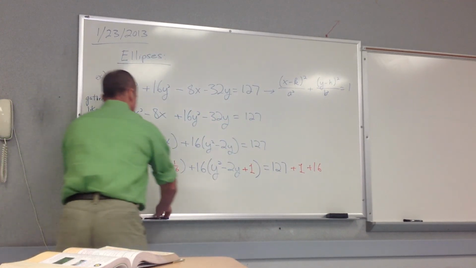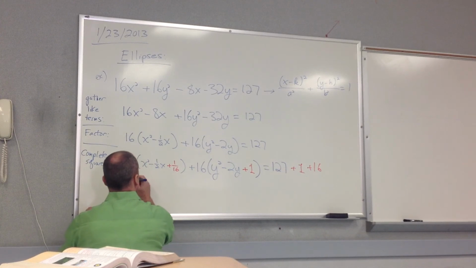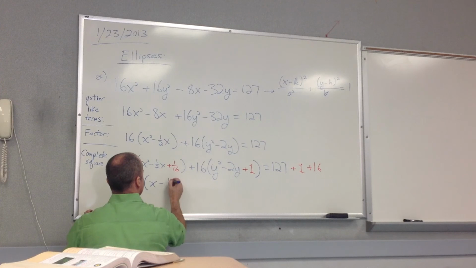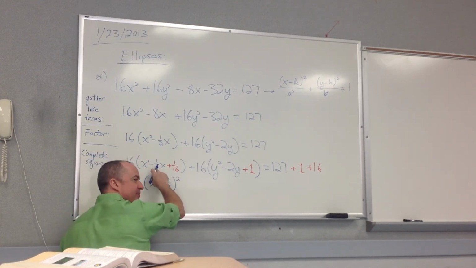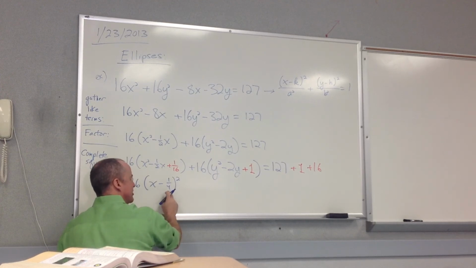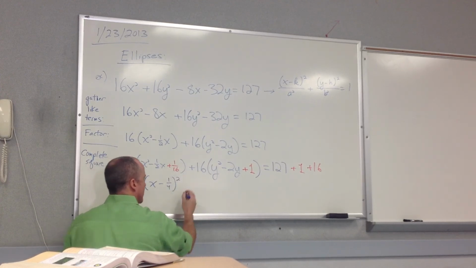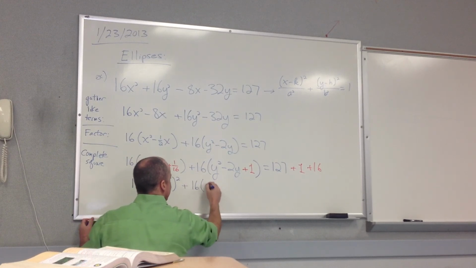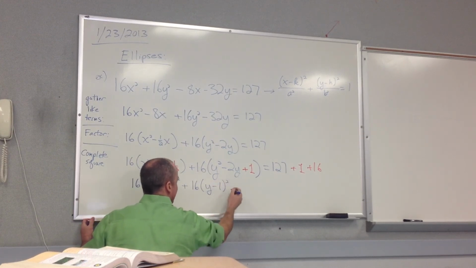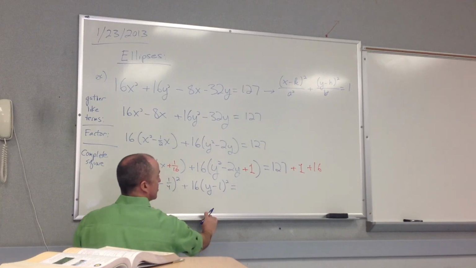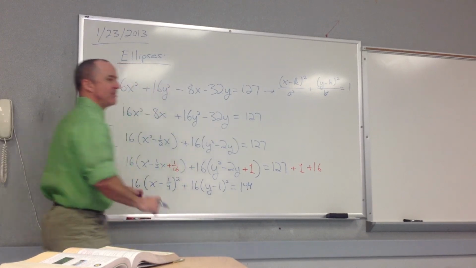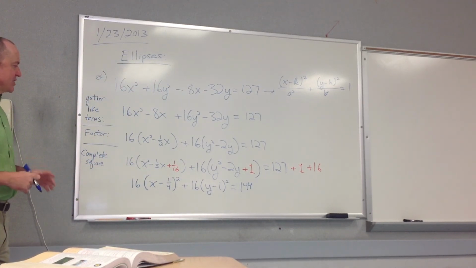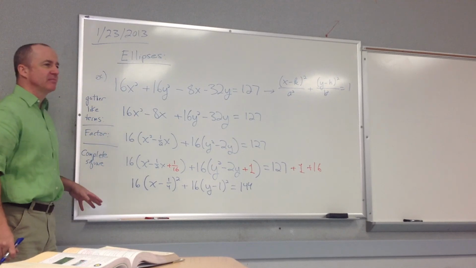Now, once you have your 1/16 here, here's what we can do. This will always break down to x minus, in this case, 1/4 squared. Remember we started by cutting this middle term in half? That will always be the second term of your binomial after you're done completing the square. This one will now break down to (y minus 1) squared, and the other side now equals 144. I apologize for the speed, but are there any questions on the step?